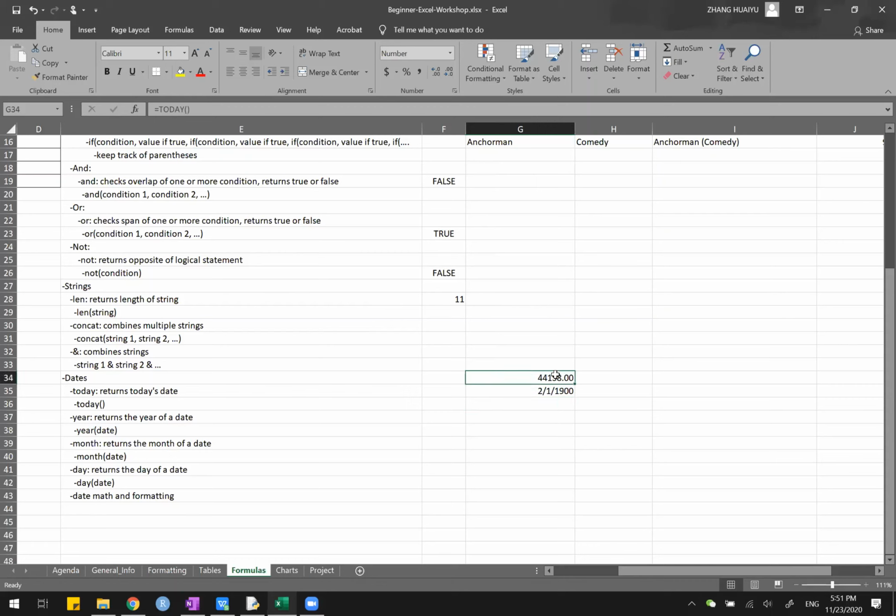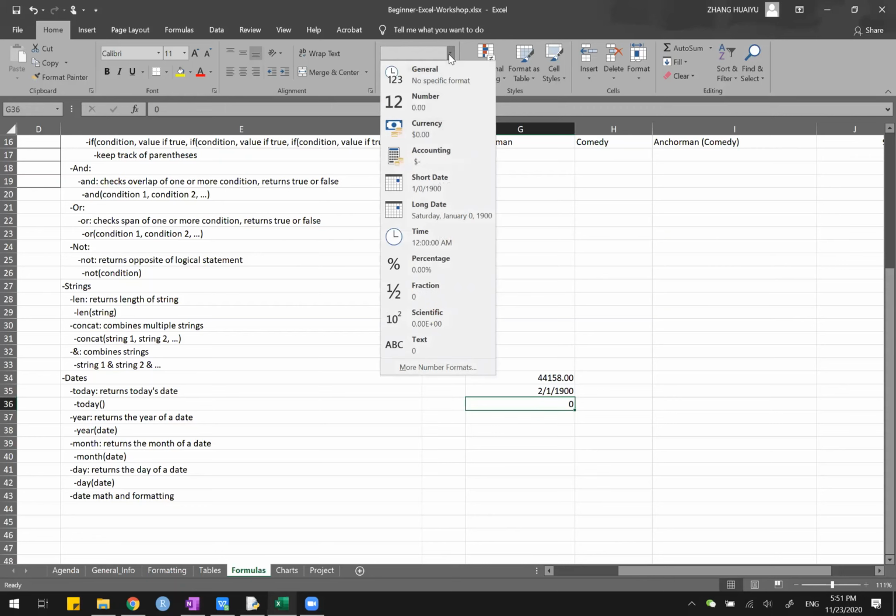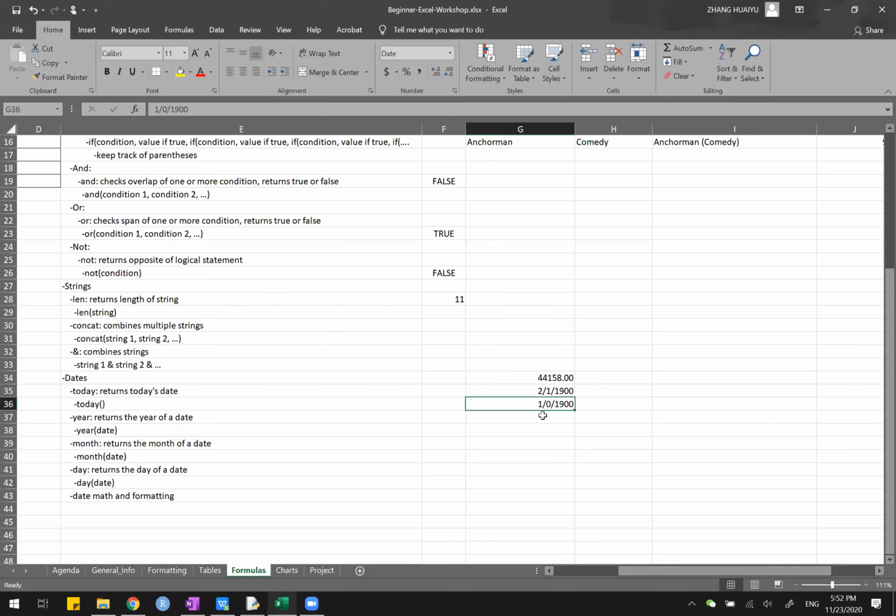So this is how many days from January 1st, 1900. And what's interesting too, and you should notice, is that if you put a 0 here, in some programming languages putting 0 values or negative values allows you to go backwards from 1900. But in this case, you can see it's kind of messed up. It gives you this January 0, which means nothing.